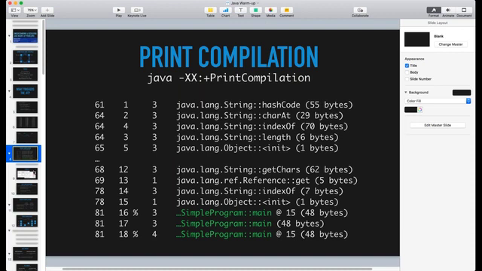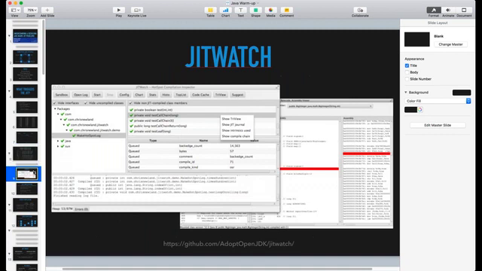If you don't want to learn how to use that output, you can use a GUI tool called JITWatch, created by a gentleman named Chris Newland in the UK. It will provide a GUI of the compilations that have occurred. It provides lots of other nice things too, like a triple view of Java code next to Java bytecode next to machine code. It's a nice tool to play with. I think it has limitations when we're looking at really large programs, but to just get a better understanding of what's going on, it's an excellent tool.